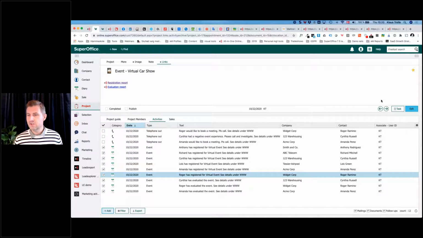So let's see, here's a question from Sine. What if someone signed up after you scheduled the send out? When I schedule the send out of the reminder, Sine, I set up the rules: the invitees minus the people who are registered, and that will be checked at the time the reminder goes out. So even though somebody signed up after I scheduled the send out, it will still contain the right target group.